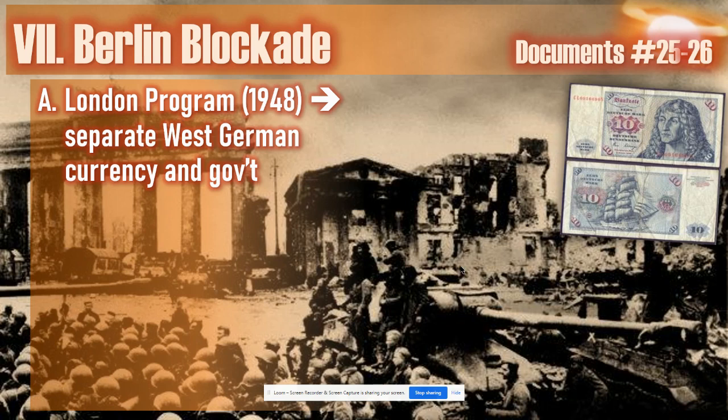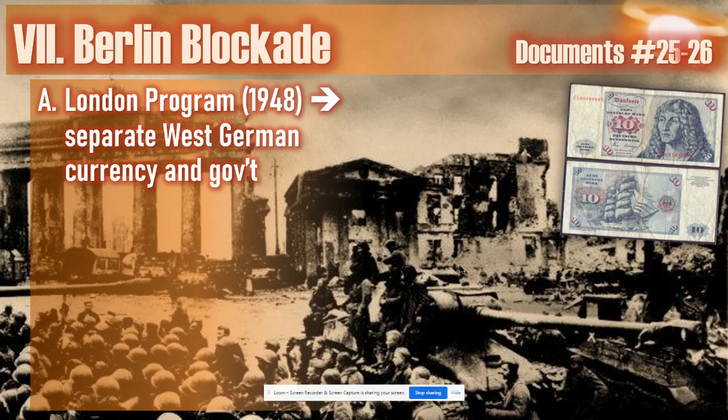And so, because of the lack of cooperation between the Soviet Union and the United States and the other Western powers, the Western powers came together in London to create what is known as the London Program, a secret meeting of many of these top officials that will basically say, look, the Soviet Union isn't responding. They're not cooperating. We need to get things moving. If we want to implement the Marshall Plan, then we need currency in Germany. And so they decided enough is enough.